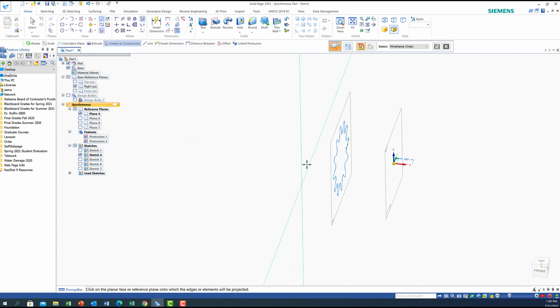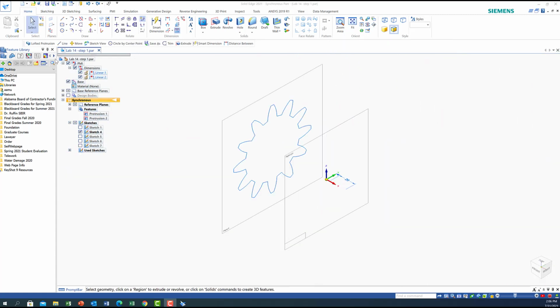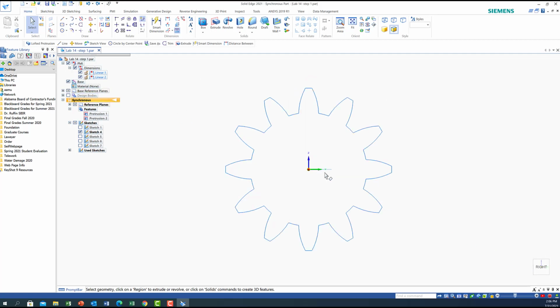Okay. So now if I look from the right, as you can see now, I hide all the sketches except the sketch number 4. You see here from the line here. So sketch number 1 is the first one we drew, and then we have sketches 4, 5, 6, 7. So I only keep sketch number 4, which is the other side of the helical gear. Now we're gonna look from the right side, so I see only this one.